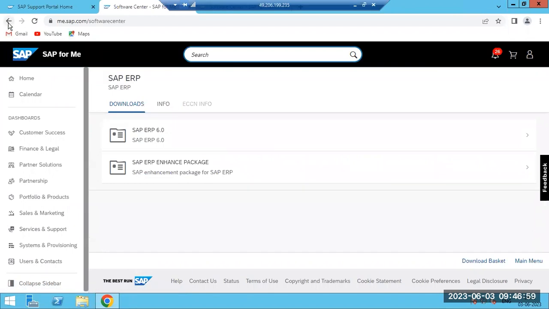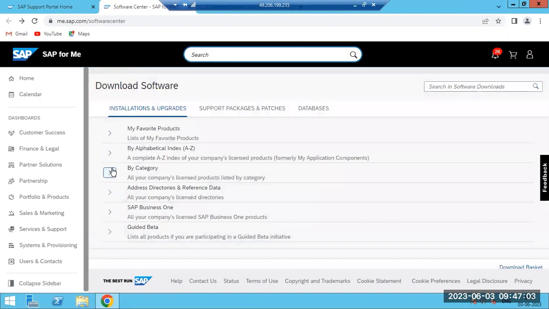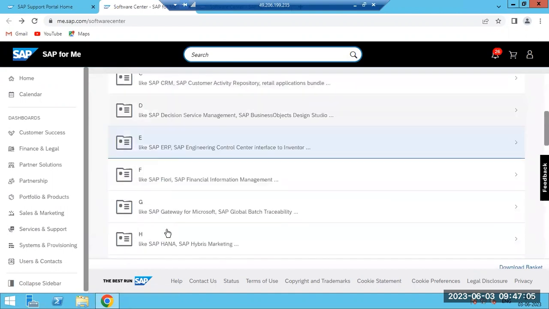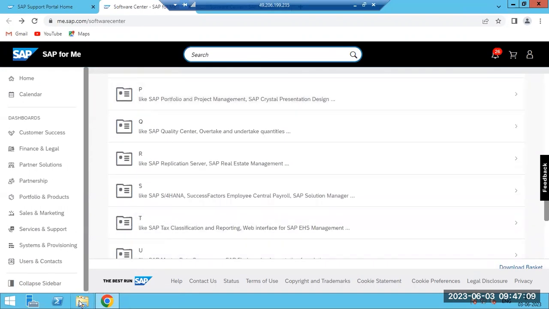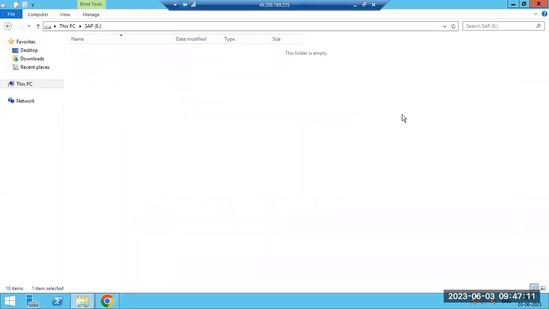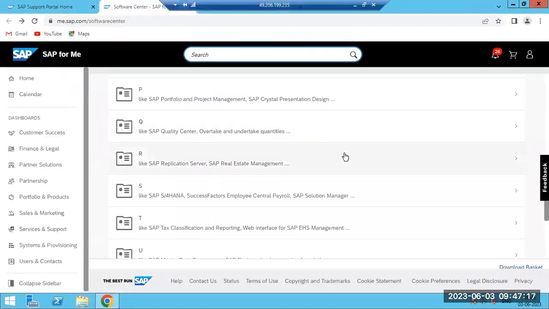Same as that, you have other softwares as well. Exports are done. What about the kernel? K for kernel, right? Like that, you need to download all softwares, then place them into one folder. Here I downloaded them and placed them into one folder. Then what next after that? You are not doing the installation on Windows, you want to do it on Linux.